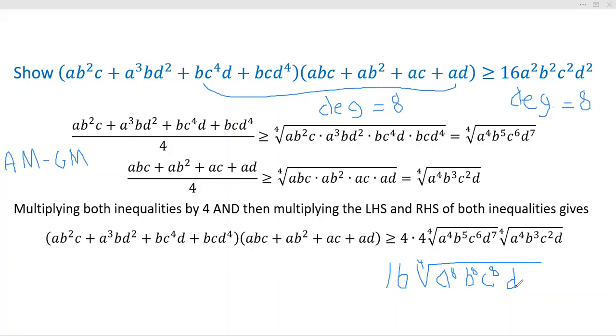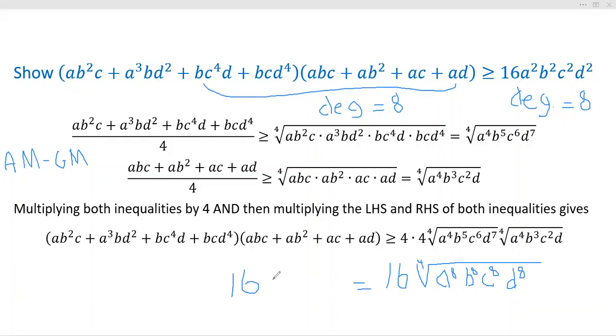So all these problems are rigged to work out. You know, they're just problems that are worked backwards. But notice this is exactly the inequality we set out to prove right here. This is certainly equal to 16. Properties of exponents. Think of the fourth root as a to the 1/4.